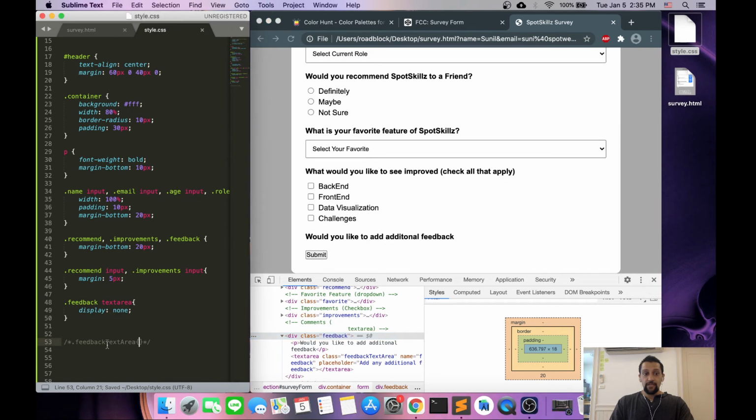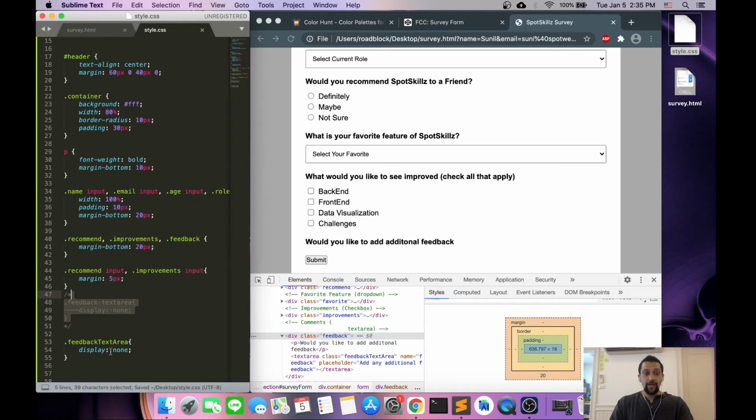The textarea disappears, and if I change this to display none, excuse me, then it will also not appear. So both of these work exactly the same. I'll stick with the feedback textarea because this is better practice. Instead of doing all of these name inputs and all of these things, I'm just showing you better practice.